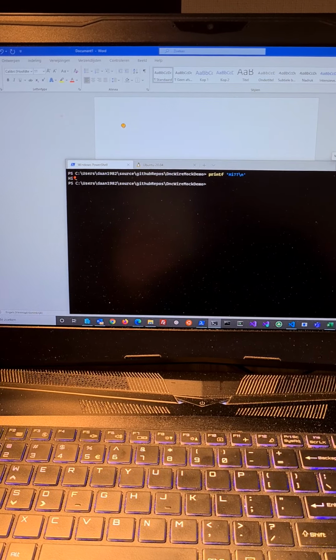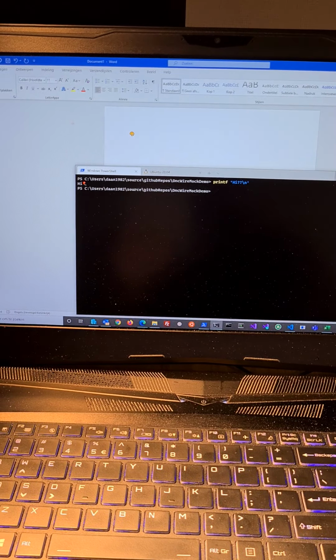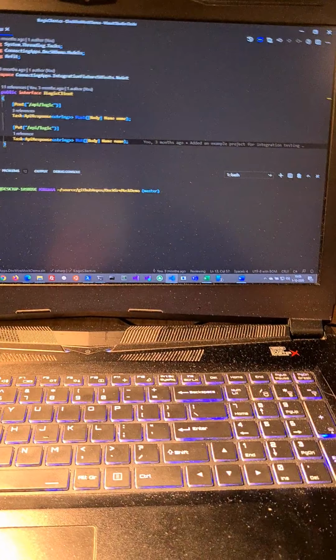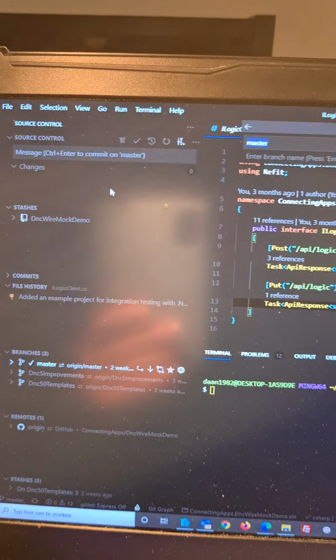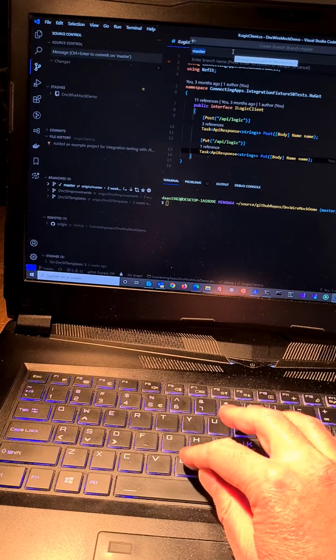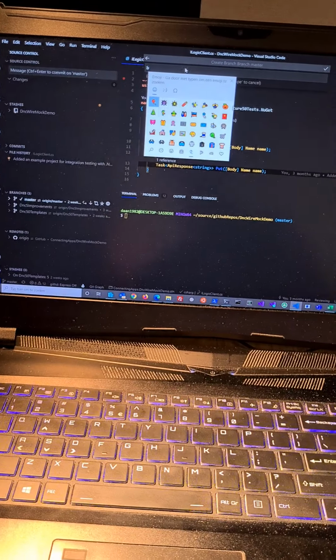Now let's see if we can try this in Visual Studio Code by creating a branch name. So first we create a branch and then we say B. I like short branch names. A character.